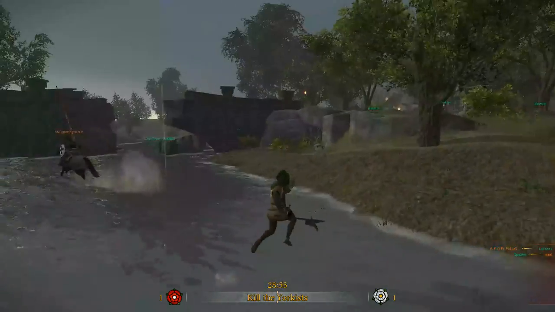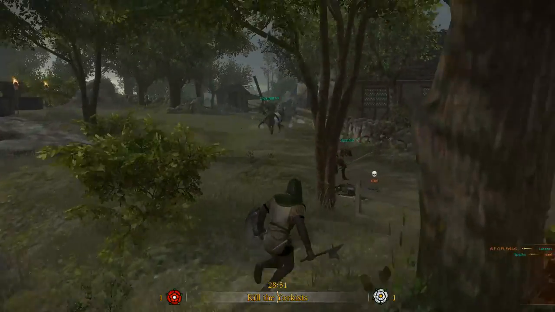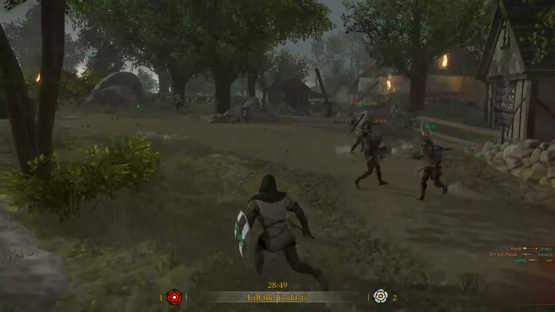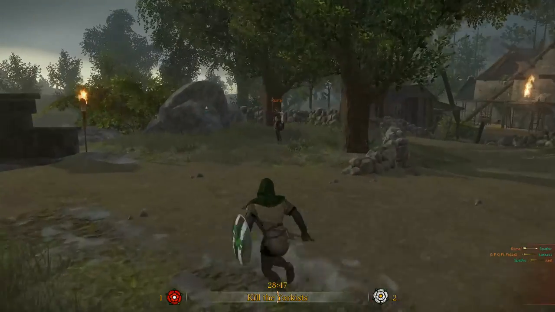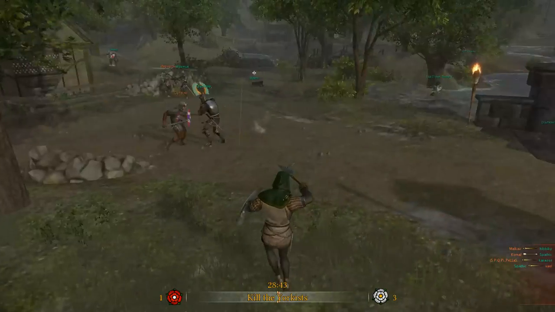Anyways, jumping into the match, this is a very standard team deathmatch, 100 points to win. Let's go to the fray right now and see what's going on. There's an archer at the back, so I'm going to go for that archer right now. He's aiming at me, so I'm just going to dodge the attack. He is drawing his weapon, blocking my down attack, very smart.